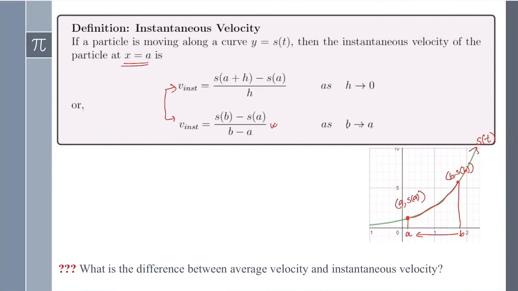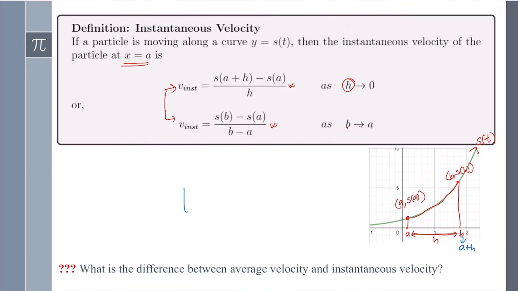Now we have this formula, and I'm telling you that these two formulas are the same. There's no difference between those two formulas. It's just the way that we are writing it differently. So this is how they are the same. Here you see this h. So h is the distance between a and b. If we have a here, and this distance is h, then instead of writing b, we can write b as a plus h.